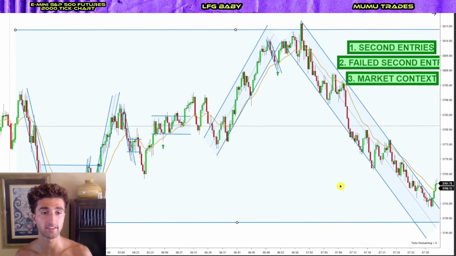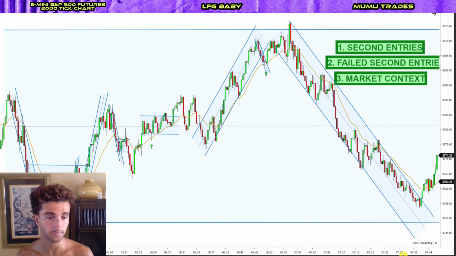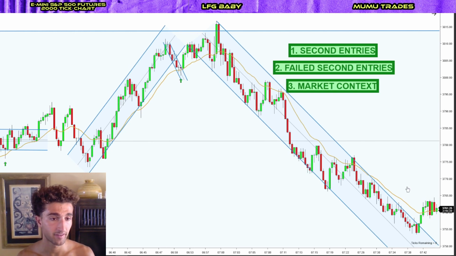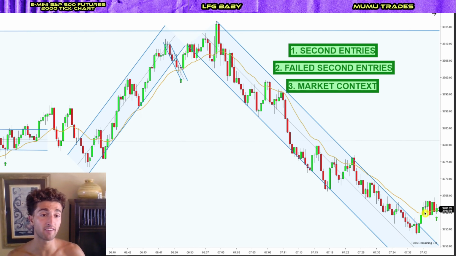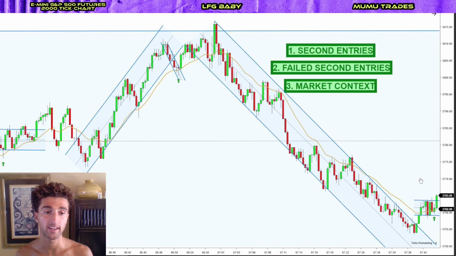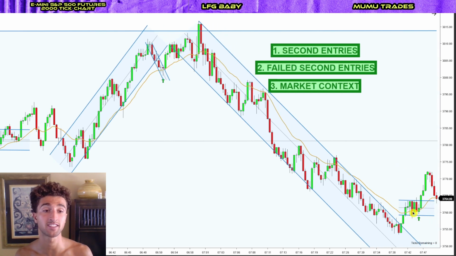Now, we have to be aware that we're getting to these lows and we might bounce out. We have a strong push above the EMA, a first entry short, followed by a second entry short failure if we go long above this bar. Once again, we didn't have a break and a new low of this downtrend, depending on how you had it drawn. So we're not looking for longs yet. Also, these bars are stacked up and it looks very congested. So once again, even though there's a failed second entry short that forms, it's not the great market context yet, so we have to skip this trade.